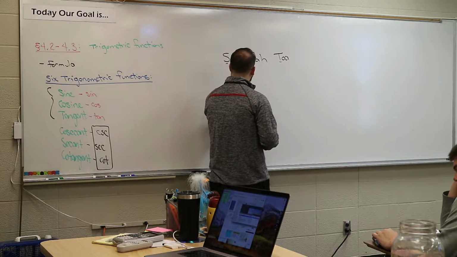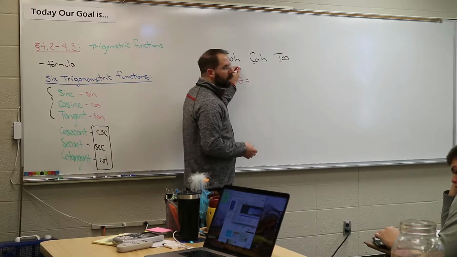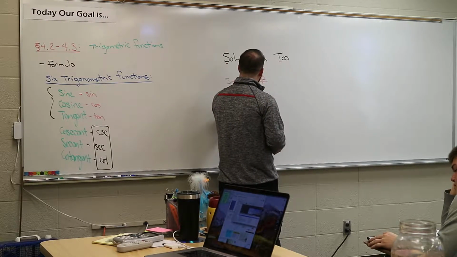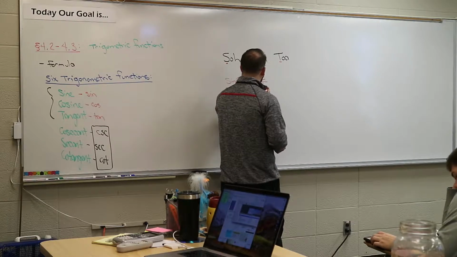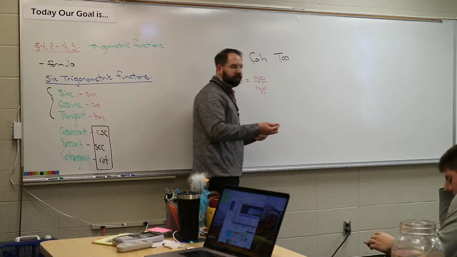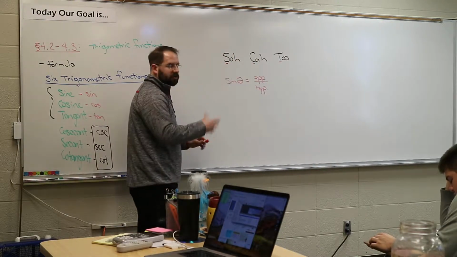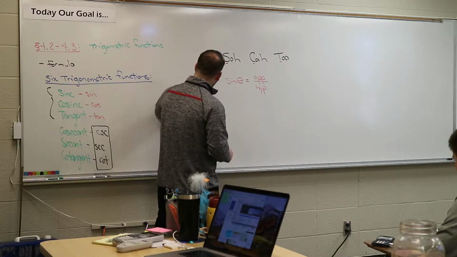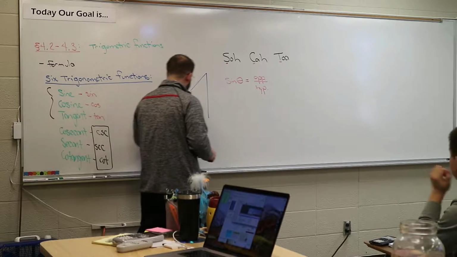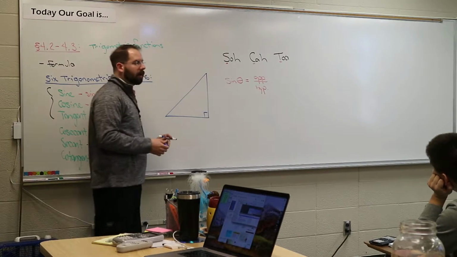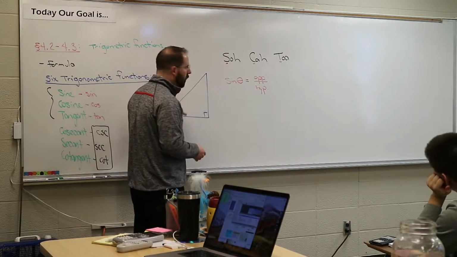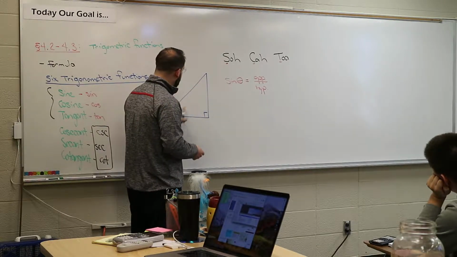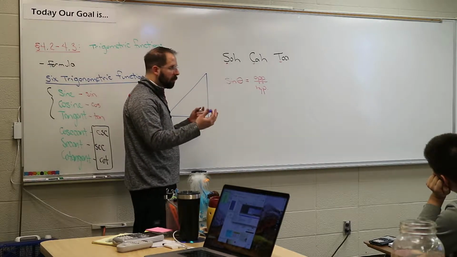Then the letters after it, the O and H. The O stands for opposite, and H stands for hypotenuse. Now, on a right triangle, hopefully it makes sense to you what those letters are. So for instance, on a right triangle, theta is just one of the angles other than the right angle. So it's got to be one of the acute angles. Remember, on a right triangle, the other two angles are acute, they're small.